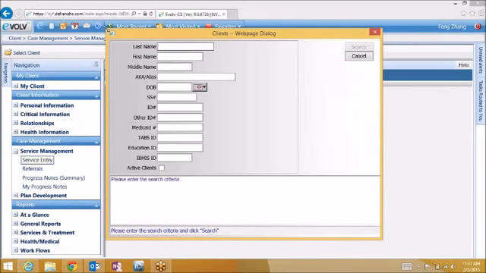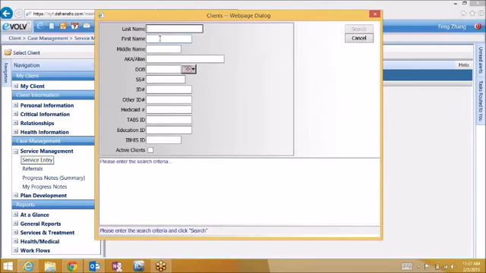You will be able to search for an individual by a number of different fields located on the next screen that appears. You only need to choose one. For example, to search by last name, type in the last name of the individual that you wish to provide a service for. Type in the last name in the last name field and then click Search.